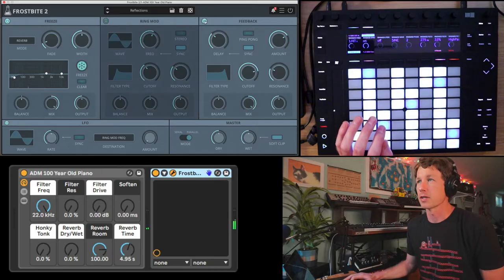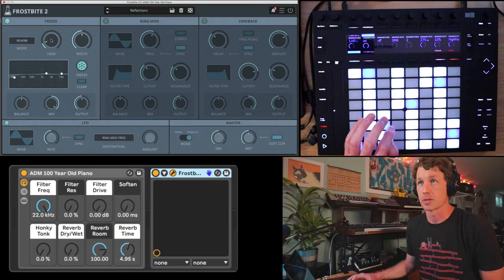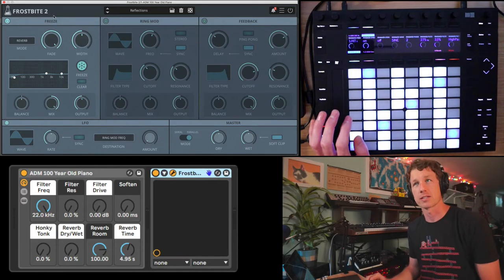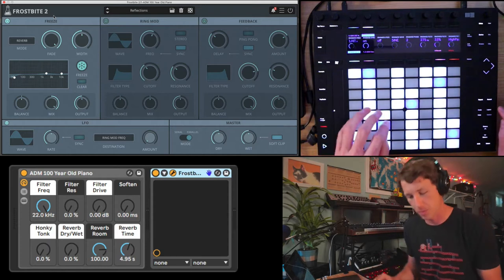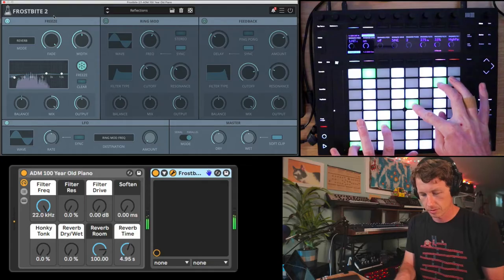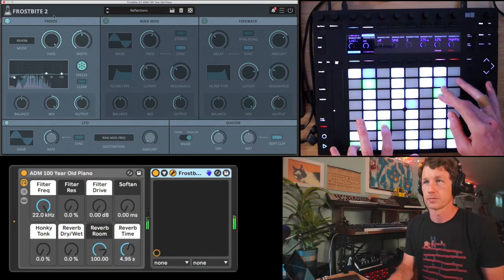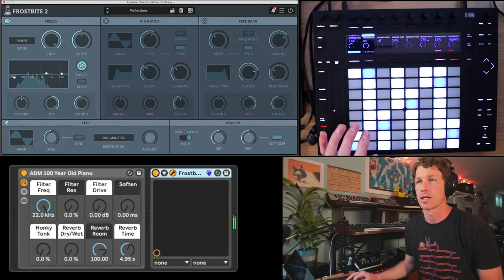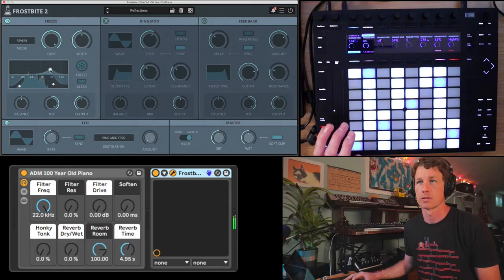So I'm going to turn off the ring modulator and the feedback for now and just play around with the reverb for a second to show you what this is capable of. I'm going to crank this up all the way so it's 100%, so it will freeze. And this is really where Frostbite shines, in my opinion. So any notes I play now will be frozen. And I can turn off freeze. I can maybe cut out some of that high end and low end with the filter. Just play around with the frozen sound if I want.